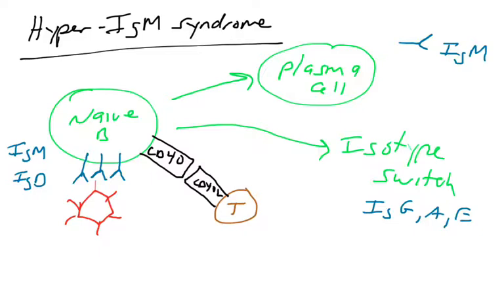So the CD40 protein on the surface of naive B cells interacts with the CD40L protein on the surface of T cells, helper T cells. The helper T cells secrete cytokines, and those cytokines in this interaction triggers the production of AID and UNG, which are both used for isotype switching because they land on the switch regions, and used in somatic hypermutation because they land on cytosines in the VDJ regions.